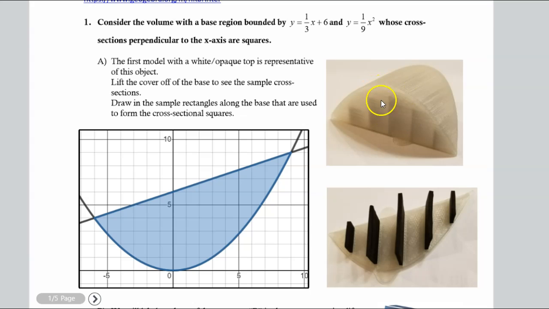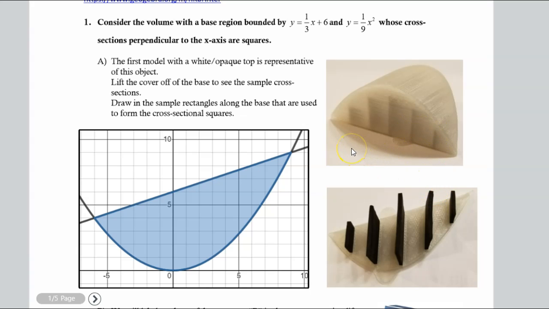So you have this white, opaque-ish, creamish colored object in your kit, and you may not have the squares already in there. You may have to take the squares from a baggie and put them in there. Go ahead and take those out and put those in the slots that you see, so you can lift this cover off and put those in the slots. And if you want to put the cover back on, you can see the squares through there.